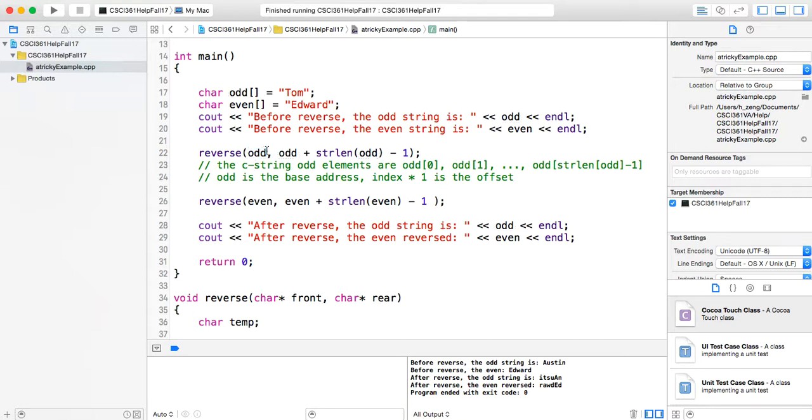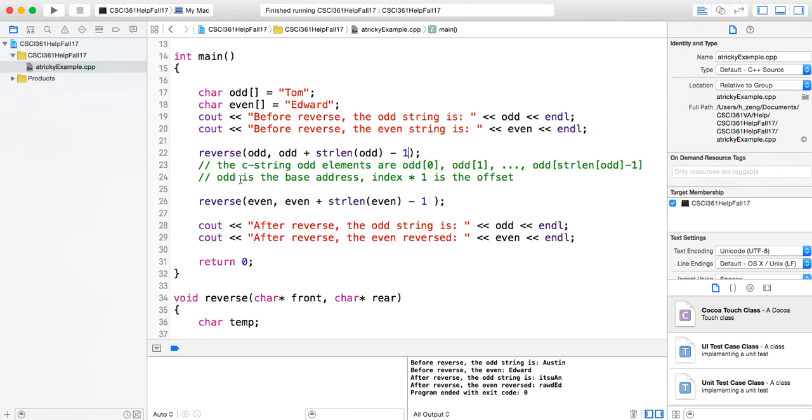The array, this string name, holds the string address, which is the address of the first char. Then the student knows to give the address of the last char. The last char is the string length minus 1 as an offset from the beginning address. So the C string odd elements are odd[0] up to odd[strlen(odd)-1], right?